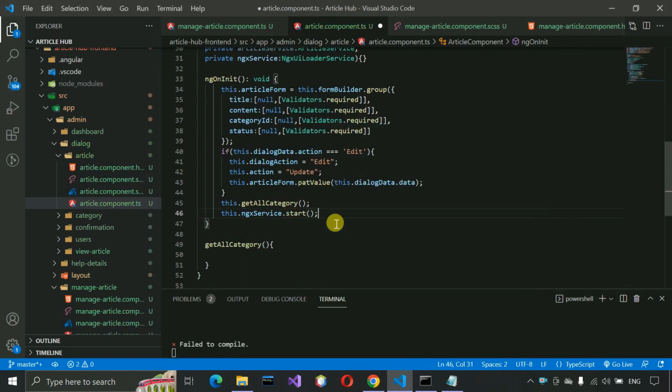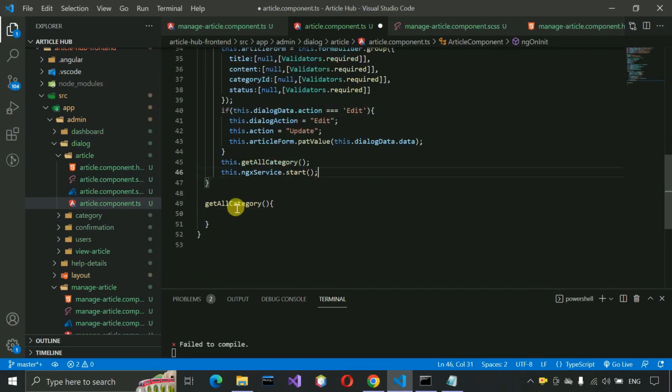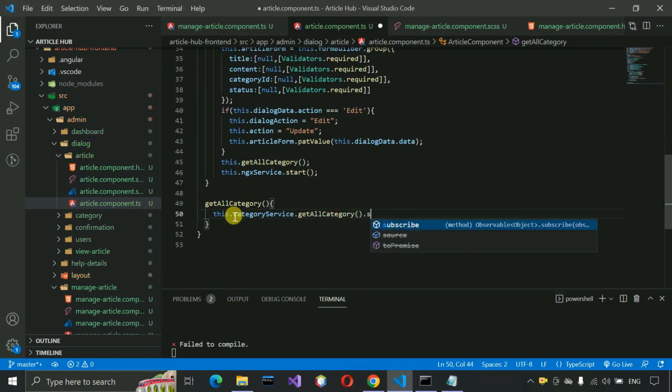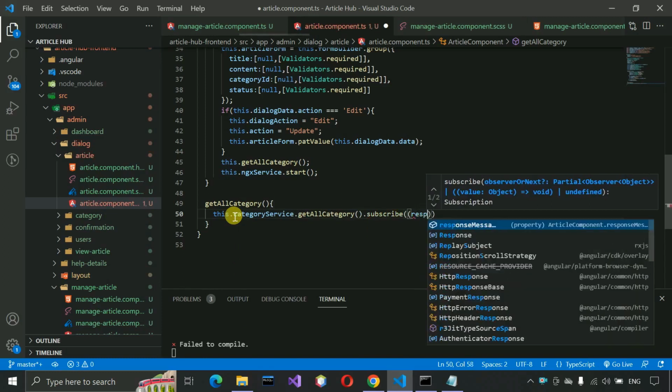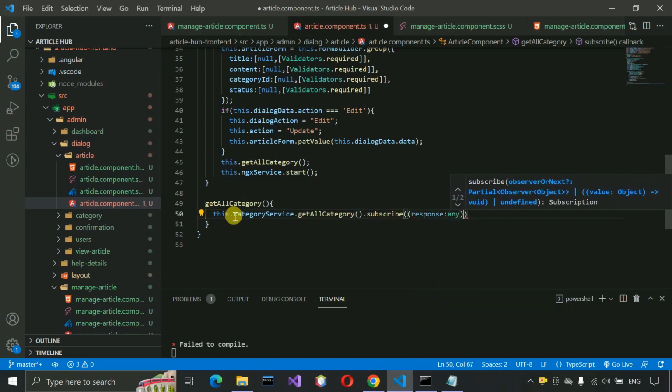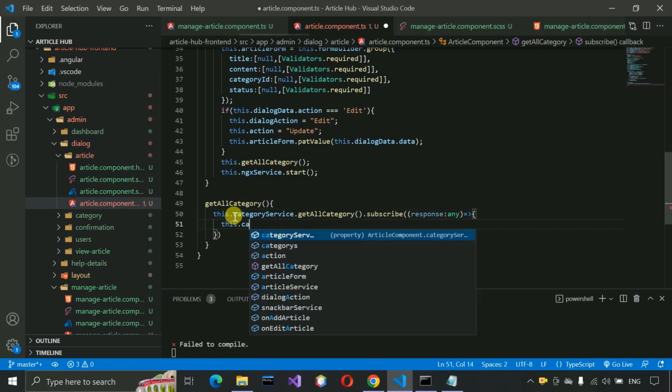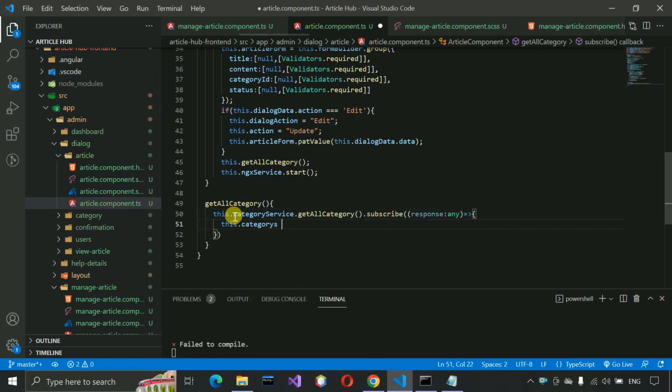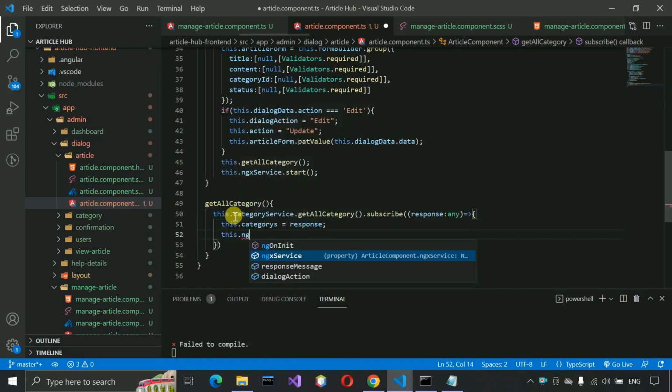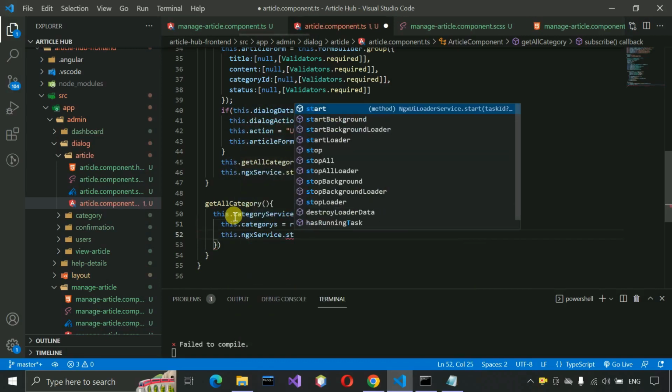After that, inside getAllCategories, this.categoryService.getAllCategories we need to call, and then subscribe, response any, and here this.categories which we have created, and response, and this.ngxService.stop.